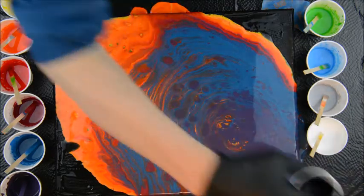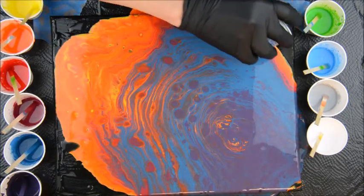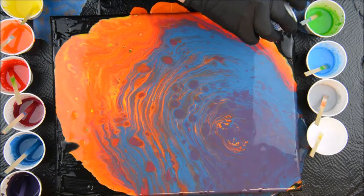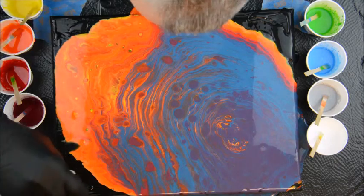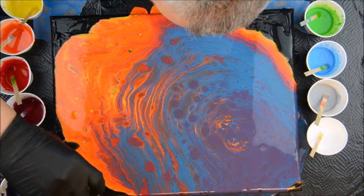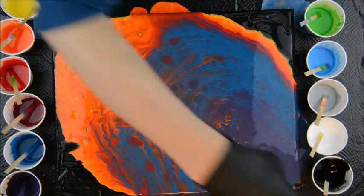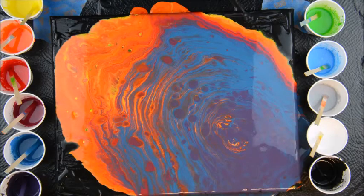So let's get some black down in the corners here again to see if we can help out with some of that flow. I want to leave some black on this one. See if we can do that. I'm going to use my stick to smooth some of this around.